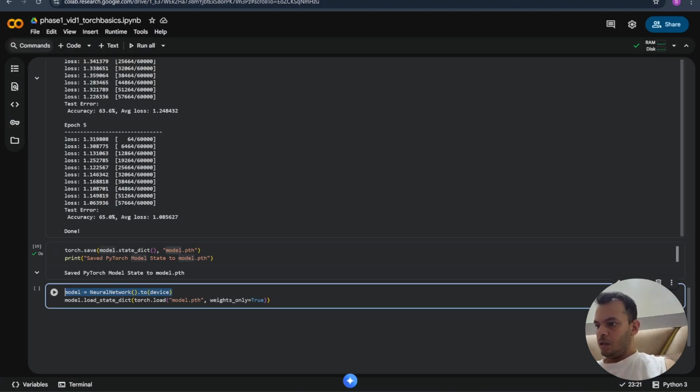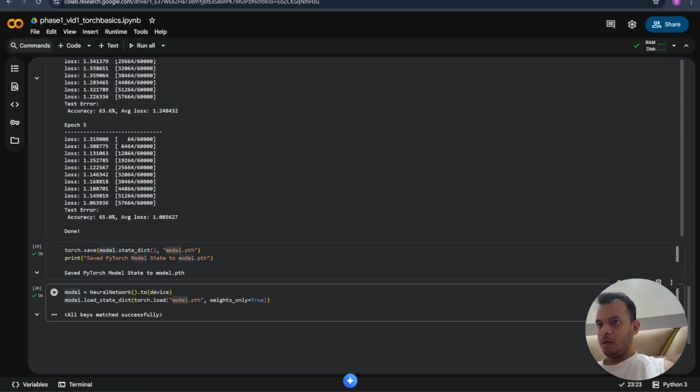Okay. So what this is doing is this part is just initializing the neural network, and then this part is specifying that we want to put the architecture of this neural network to device, whatever our selected device is, so that our device can be ready to use this neural network. Okay, and then we load the model. I think that's about it. Let's run this. Okay, model is loaded.